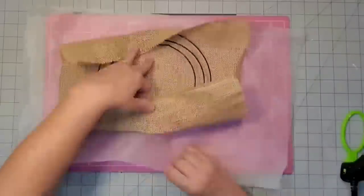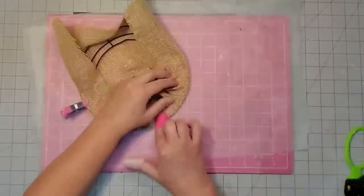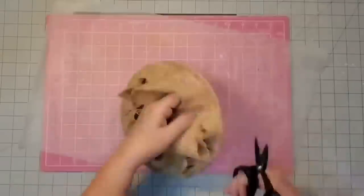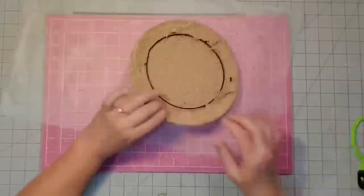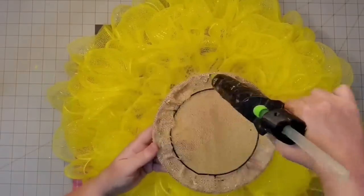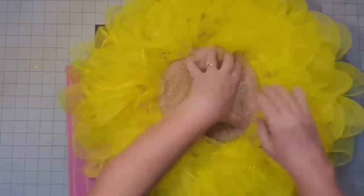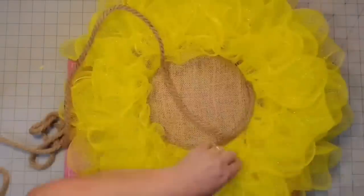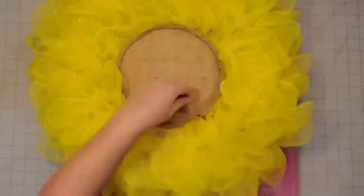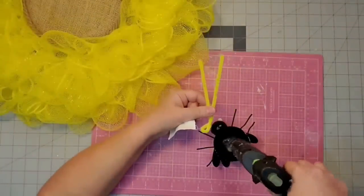For the center part of my flower, I'm going to use that small wreath form, 8 inches, that I got at the Dollar Tree, and I'm just going to use hot glue and attach my burlap fabric all the way around. And once it sets, I'm going to trim it off at the back, make it look nice and neat. Then we'll use some more hot glue and attach it right down into the center of our flower. Now I'm going to use my rope as extra trim all the way around, just again using my hot glue. We'll trim that off.